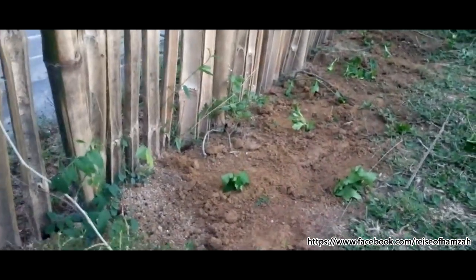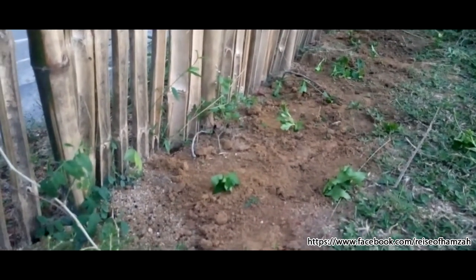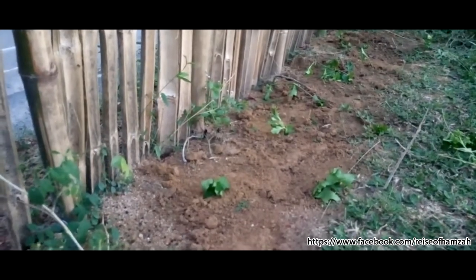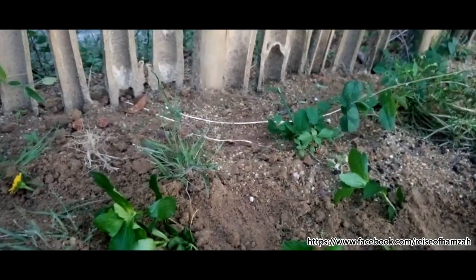The best thing about this Singapore daisy is they will cover up this bare soil, and later they will hold the soil so that the fertility inside the soil will not be flushed away by the rain.